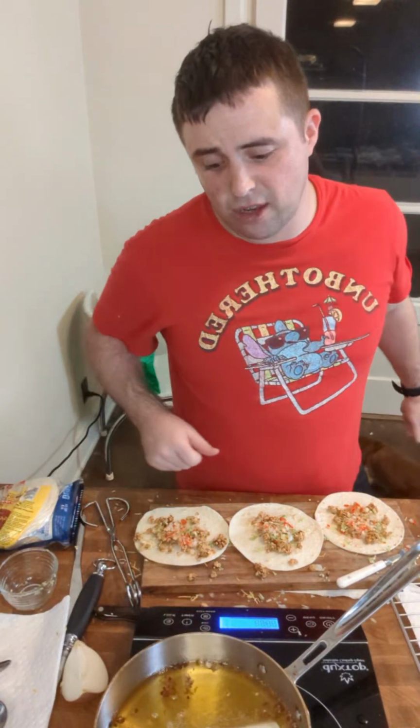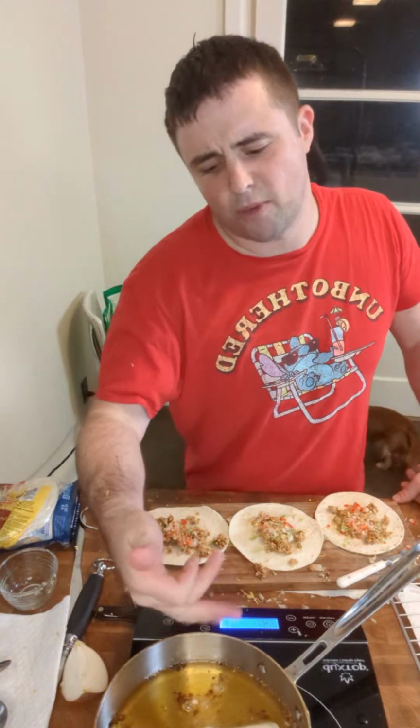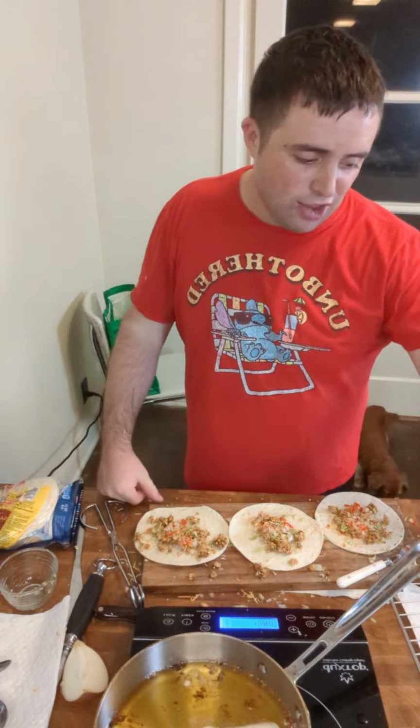That one I burst the tortilla, so that's why I'm putting it in by itself. We'll see what happens, but I'm afraid that it's going to absorb too much oil. I know these guys are going to absorb some oil through the ends, but I think it'll be okay.